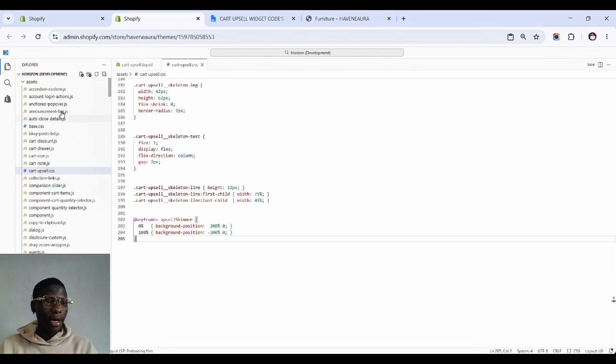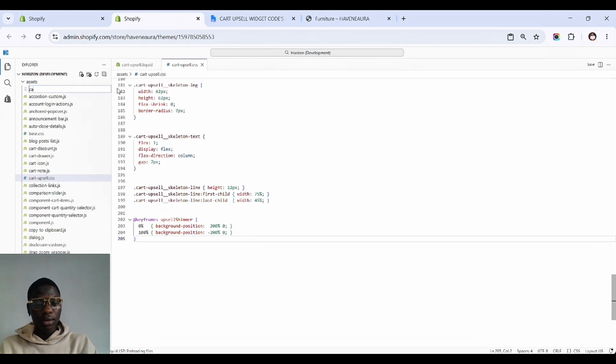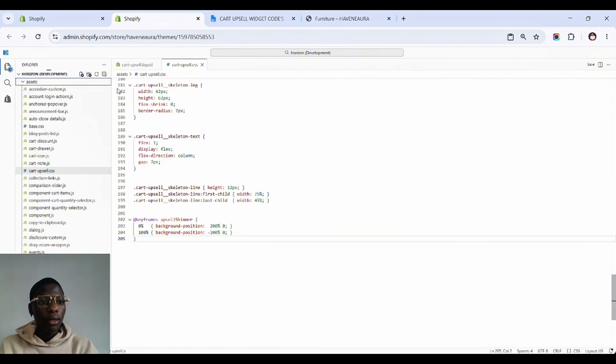In the same assets folder, right click again to add a new file. Now name the file cart-upsell.js. Now this is the brain of the widget.